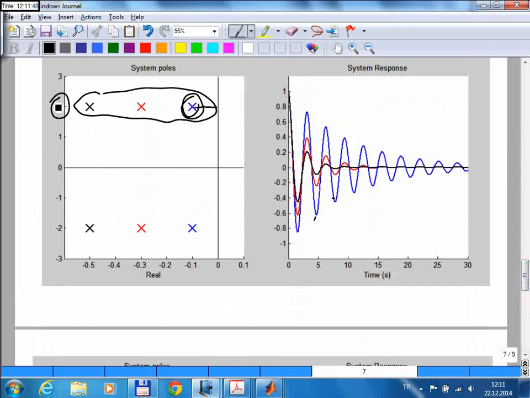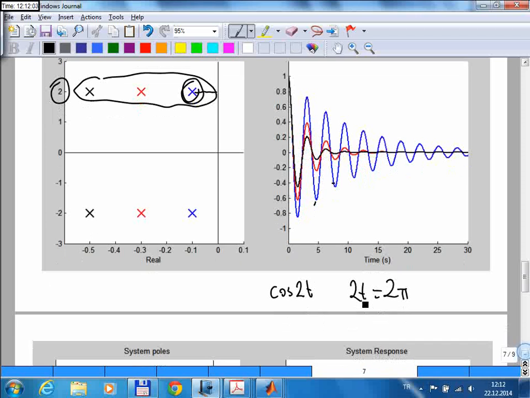What does that give us? The oscillating term should be cosine 2t. This completes the cycle in 2pi. So 2t, whenever that becomes 2pi, that completes one cycle. This gives us that the period should be pi.